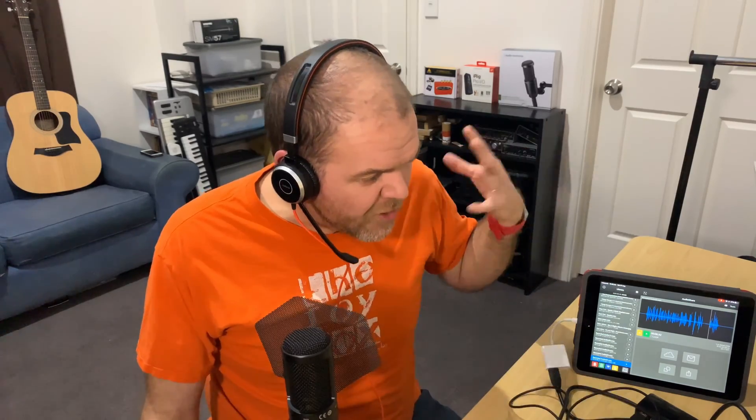So there you go — that seems to be functioning pretty well. The challenge is that we need to plug this into power to use it. I don't know quite how useful that's going to be, having to take your USB headset and a power supply like a USB hub with you. It seems to defeat the purpose for on-the-go audio. But yes — the microphone is working, audio playback is working through the headphones, it's creating a USB audio interface just by using this, the mute button is functioning, and it's all working well in iOS.